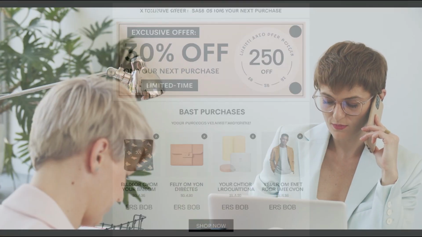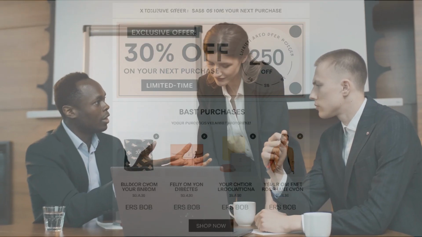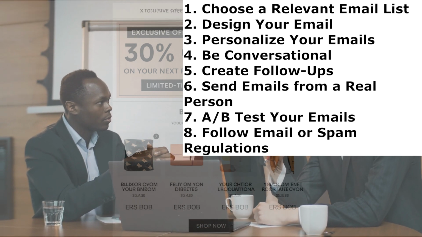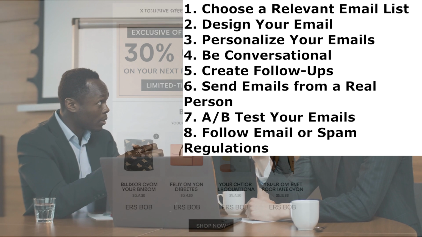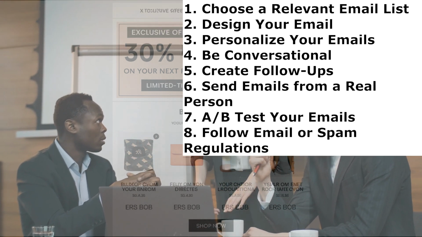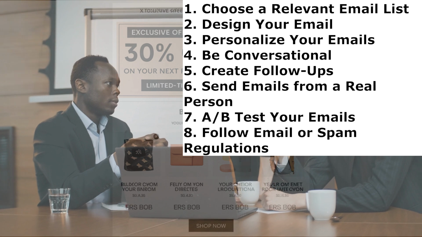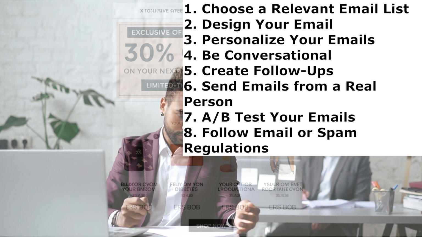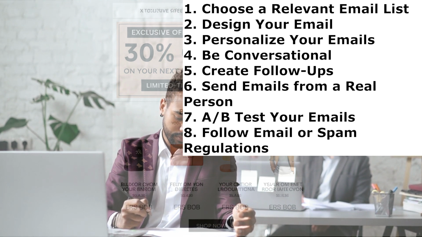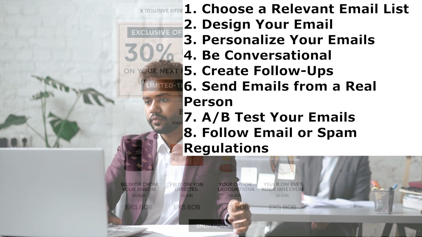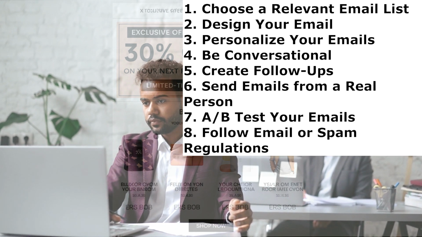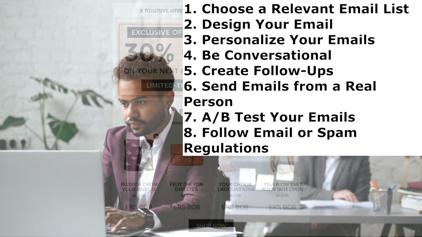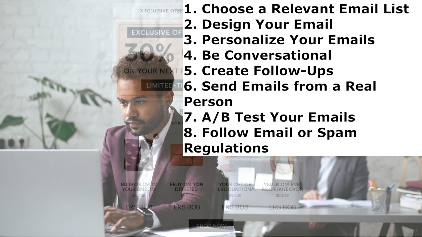In conclusion, running a successful email marketing campaign involves several key strategies. Choose a relevant email list. Focus on building a targeted list of subscribers who are genuinely interested in your products or services. Design your email. Create visually appealing and mobile-friendly emails that are easy to read and engaging. Personalize your emails. Use personalization techniques like addressing recipients by name and tailoring content based on their preferences and past interactions. Be conversational. Write emails in a friendly, conversational tone to foster a stronger connection with your audience.